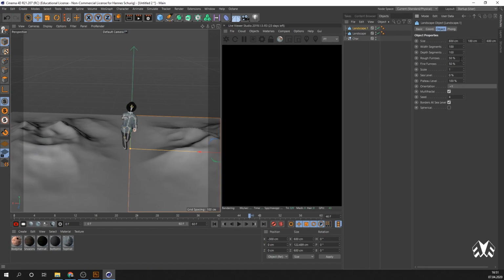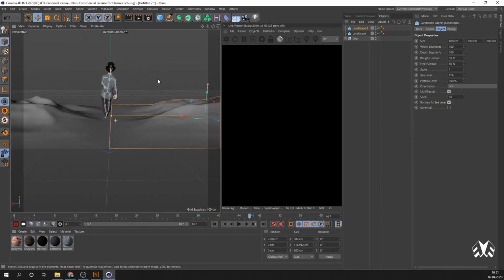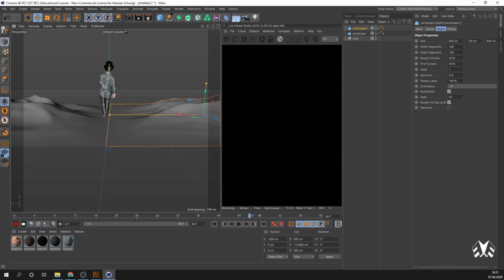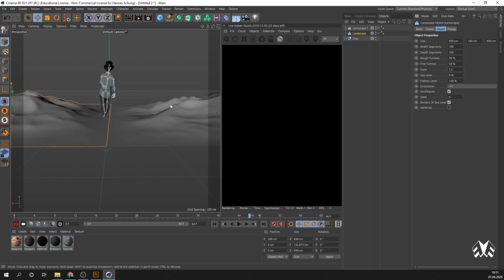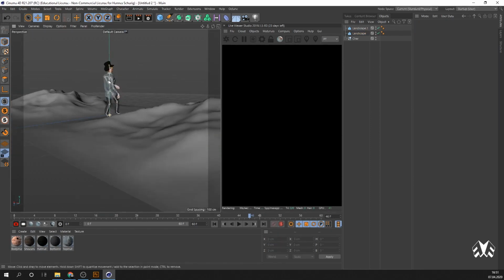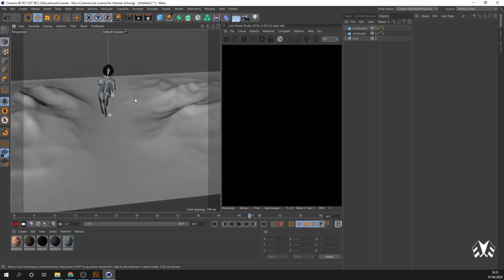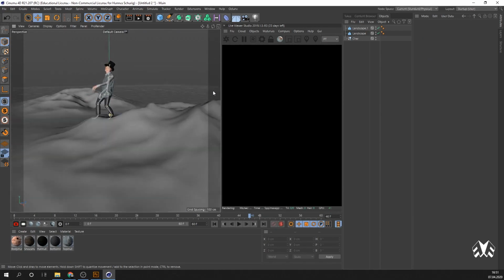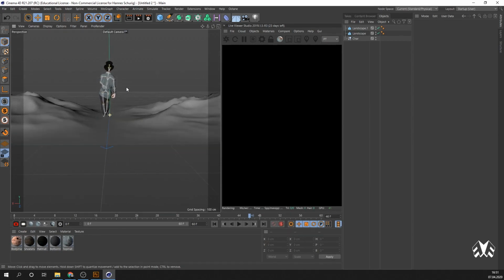So let's go to the Object tab and just set the seed value to a different number, like 50. So it just looks different. Maybe we can increase the scale a bit, like maybe to 1.5 on both, so it's uniform. Yeah, and that's basically it. You now have a different kind of little mountain structure to the left and to the right.